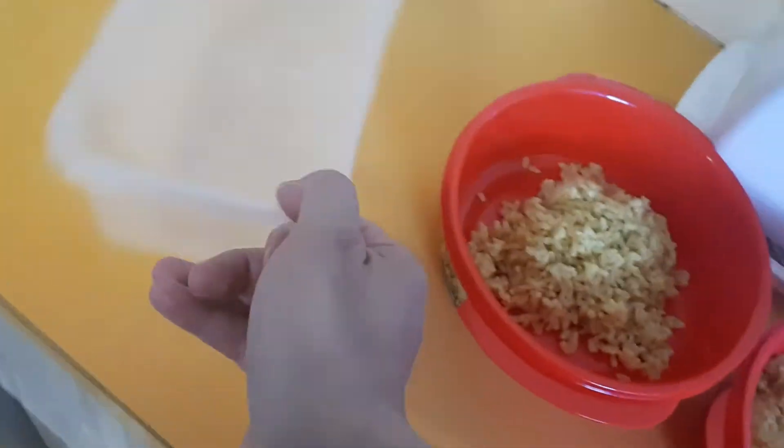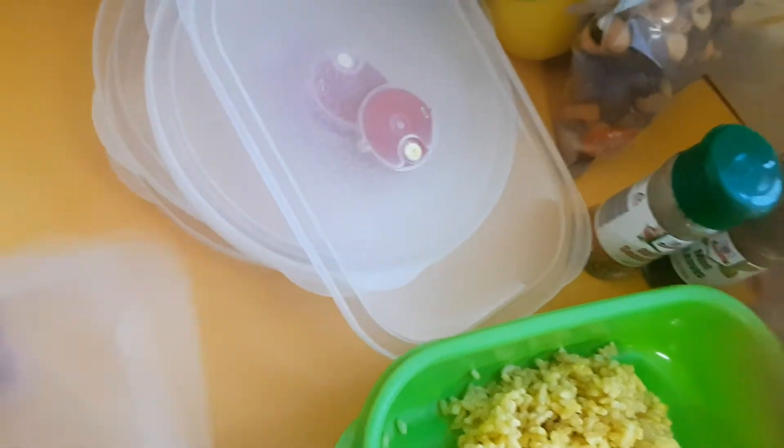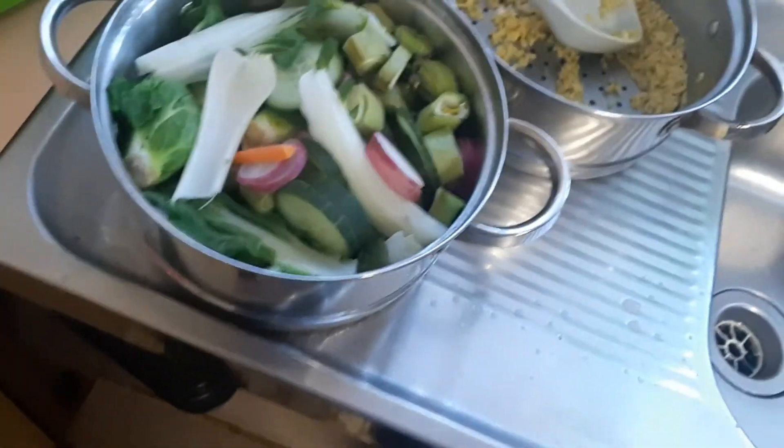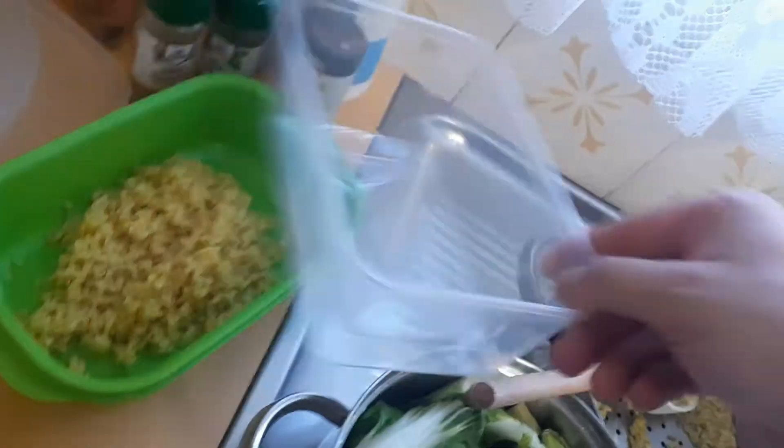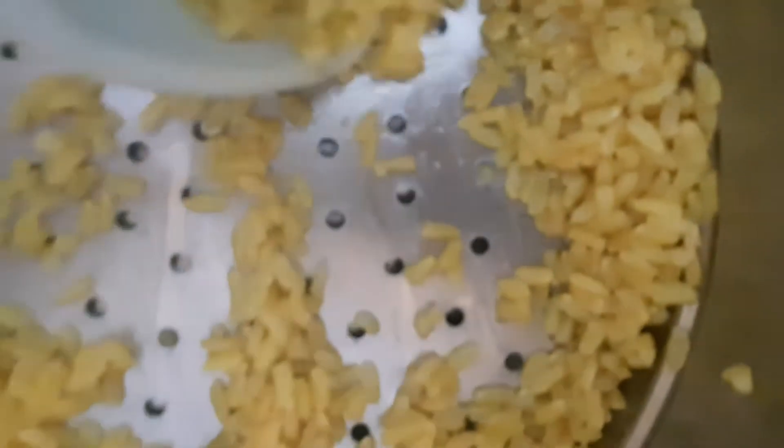Yeah, you don't throw these out. You always just wash them and keep them until they're dead. Do not waste money buying new containers all the time — that is stupid. Same with the pots and pans — when people are throwing out pots and pans, these were given to me because someone was going to throw them out. Well, there's nothing wrong with them. Why spend money when someone else is going to spend money for you?